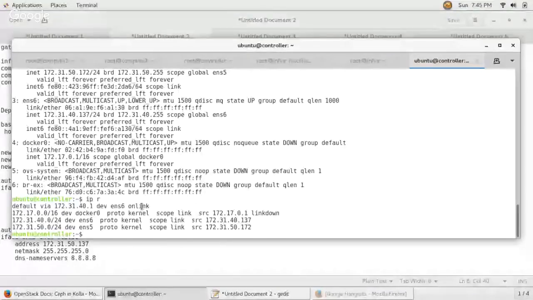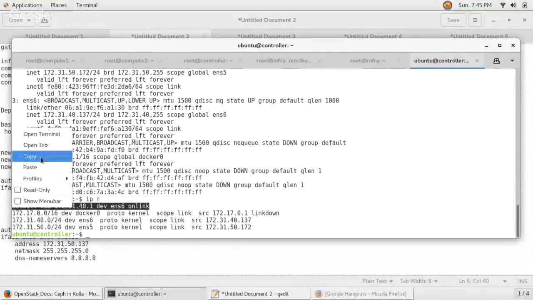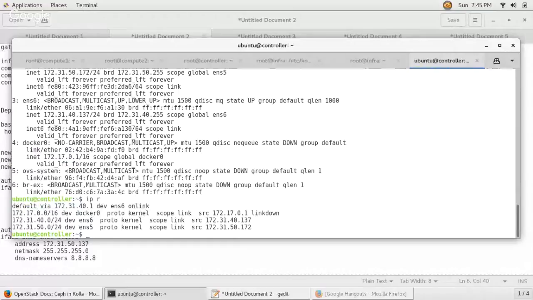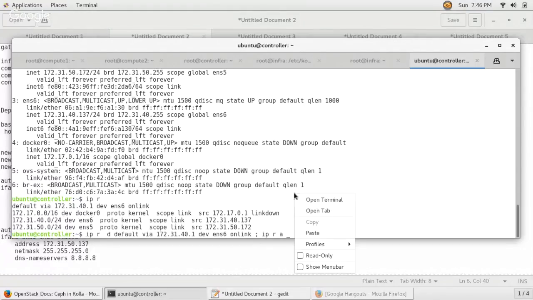So I'm deleting this route, and I will make the default route from 50. I'm deleting it, and I will make a route from ENS5 with 50.1. That should work.